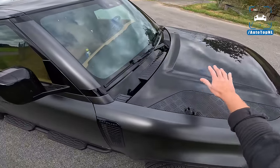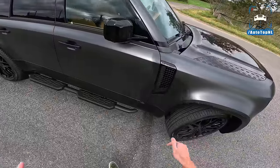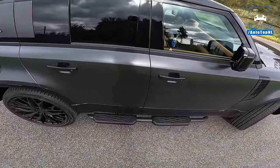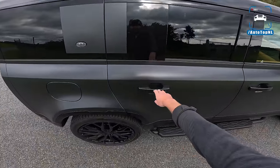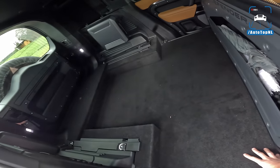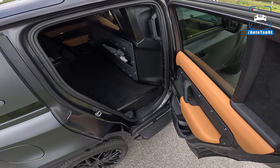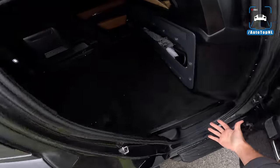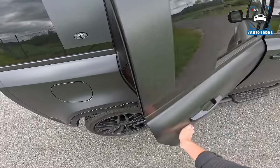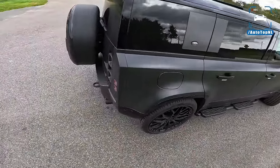You get upgraded anti-roll bars, upgraded suspension as well for the V8. You get a couple of goodies. We've got a V8 badge on the side there, and then the urban side steps. And of course, being a Dutch car, this has also been converted to a van because it saves like $100,000 in taxes. And it's just too good not to do it. But he has a 110, so he actually has a practical car instead of our miniature delivery van. So 23 inch at the rear, 285 all around.